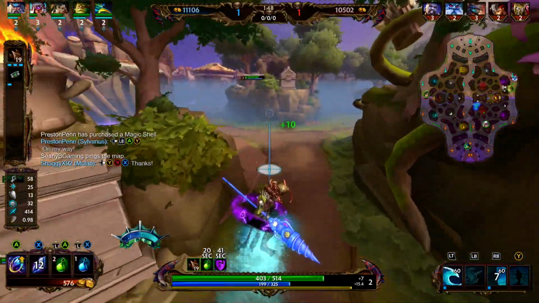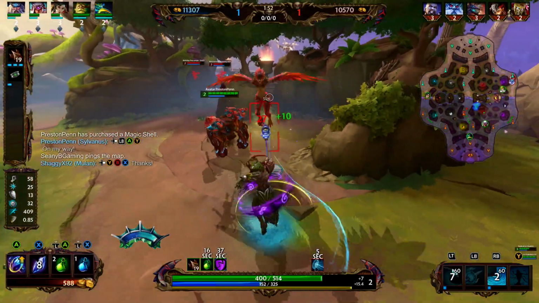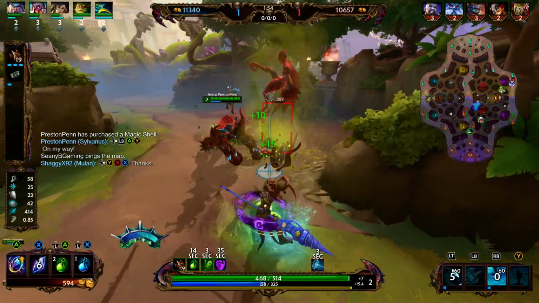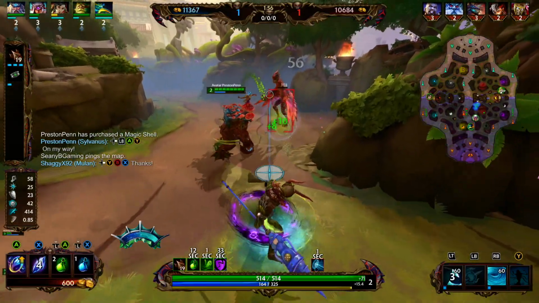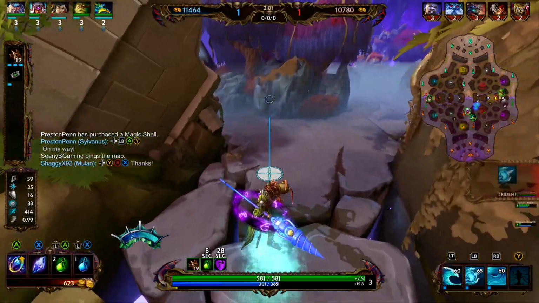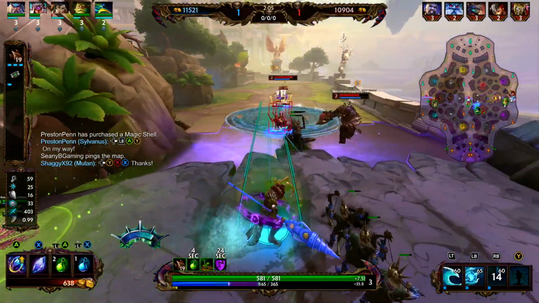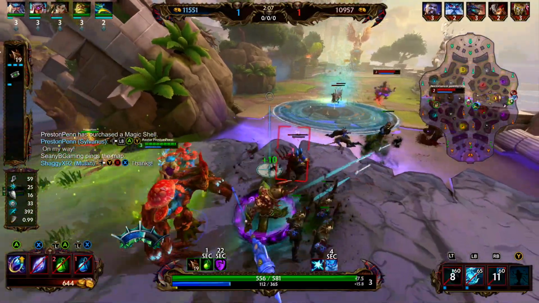We hit purple, then the harpy. Now we're going to go ahead and invade the enemy harpy. We have Sylvanas as our support, so we are going to be getting some free heals, which is going to be very helpful. We also get a little bit of free mana whenever we step into his pod.